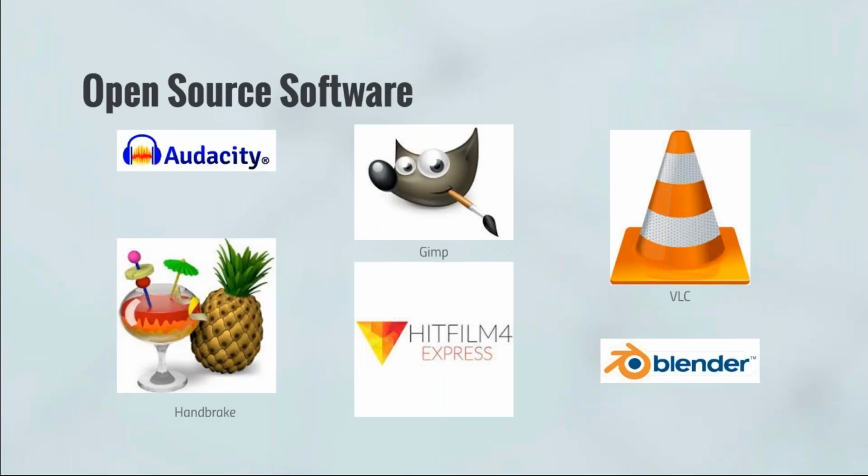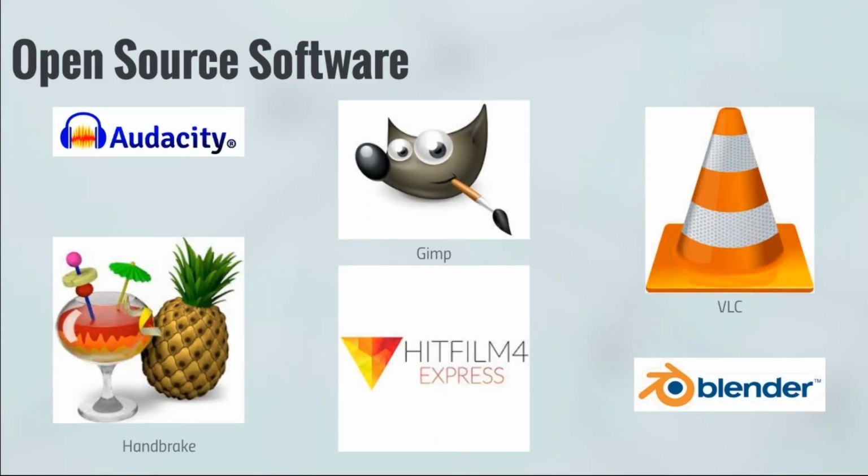So to start with, we're just going to show you some software. I'll hand over to Keith. Yeah, we'll talk about it. So open source software is software that you can download for free under an open source license. And these are available on both Macintosh and PC. So they're able to help you make a start with your video production on your computers using the video footage from your smartphone. And these are called Audacity, which is a sound editing program, GIMP, which is something similar to Photoshop. Just be careful when you Google that.